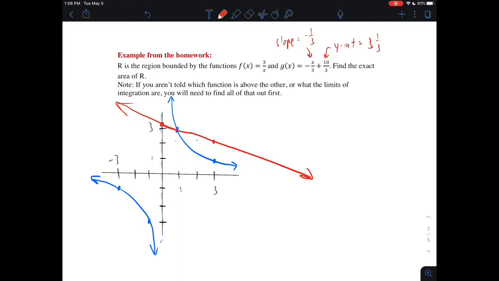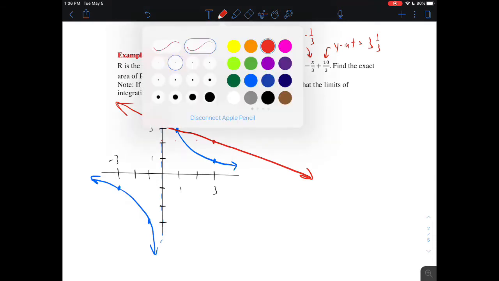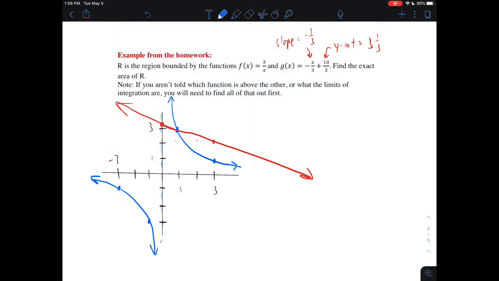So here's something that we can notice. The red line and the blue curve, they intersect. It looks like maybe we could assume that the intersection is (1, 3), but we're actually going to find out if that's true by doing some algebra work. And then if we also remember that this blue curve actually keeps continuing, they're probably going to intersect again. So we're going to need to figure that out.